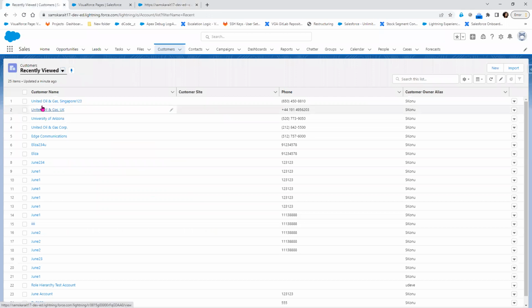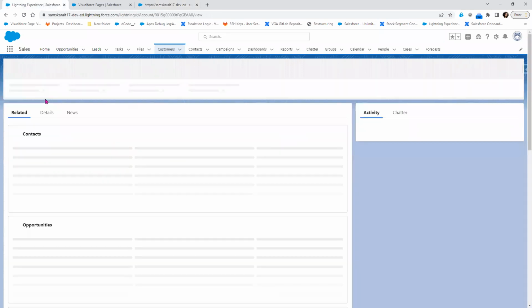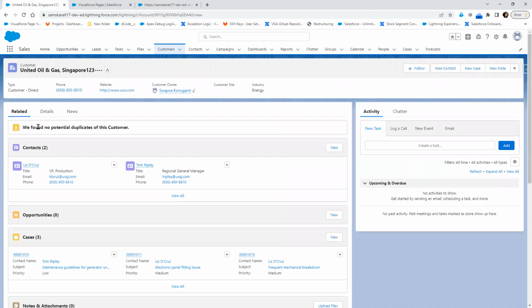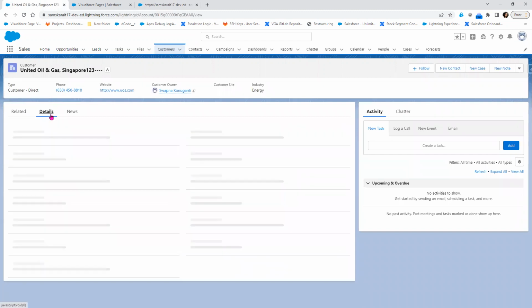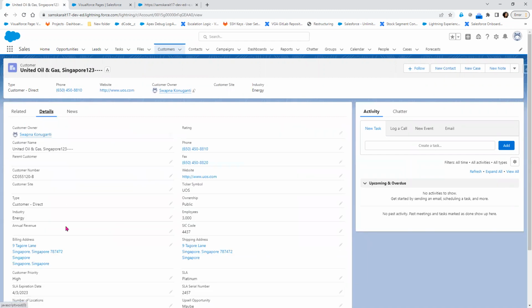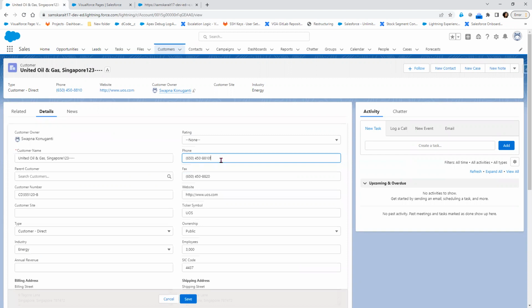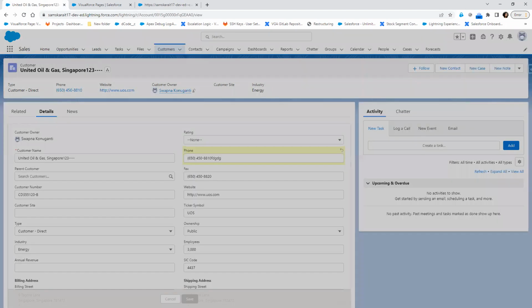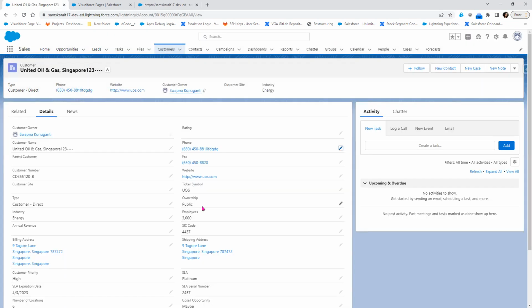So we do not have the email. Yeah, ma'am, I think there is no email field in the account. So let's take the phone number. First of all, whether it is accepting the characters here. Say it is accepting.